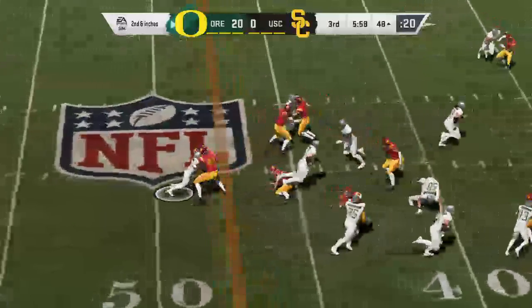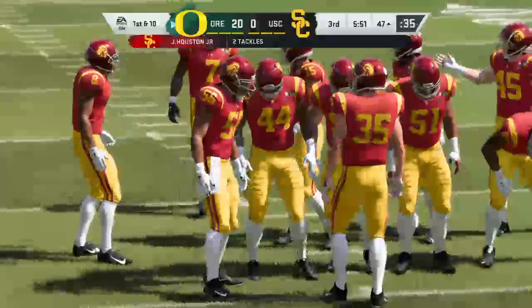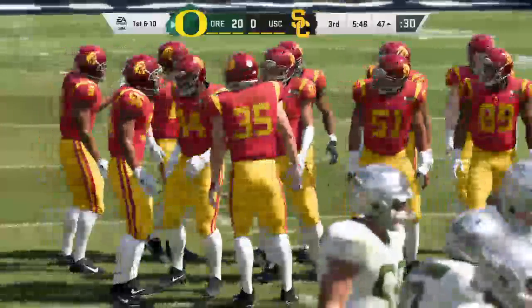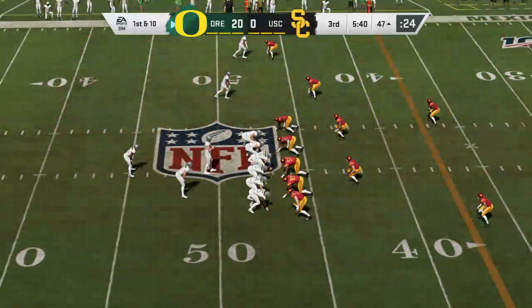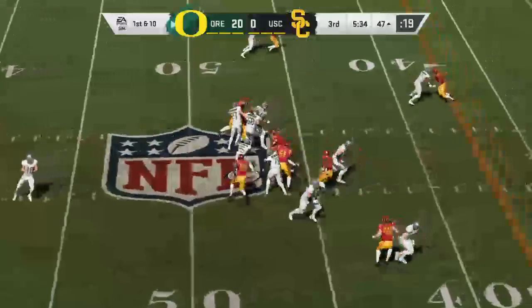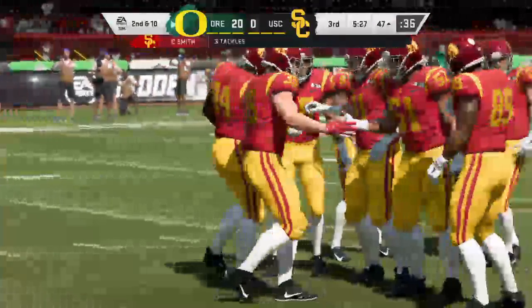Now a handoff here to his running back. Second and inches is oftentimes an invitation for an offensive coordinator to take a big shot downfield because he feels like he can come back on third down and pick up the first down. But sometimes you just don't want to break tendency. Stay with what you are, stay with who you know, and go get the first down. That's exactly what they did. Check 13. And give this time to the tailback. Looking for a seam, but finding none. He'll get back to the line of scrimmage, and that's it.